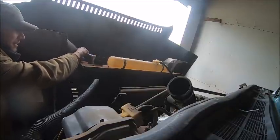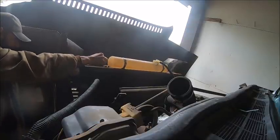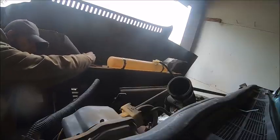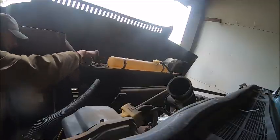I screwed up. I should have brought the little baby impact up with me. That would have made this job easier. Although as stuck as these are, I honestly don't know if it would have moved them. My knee over backwards into the tire, that didn't feel that good. Okay, come out of there, you goofy bastard. Yeah, I'm pretty sure that those are bolts meant for body clips.